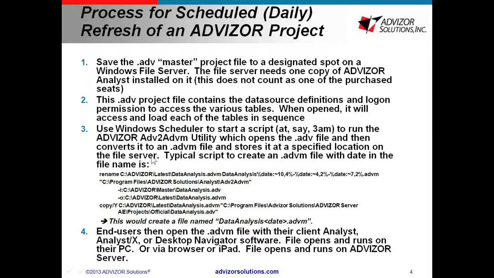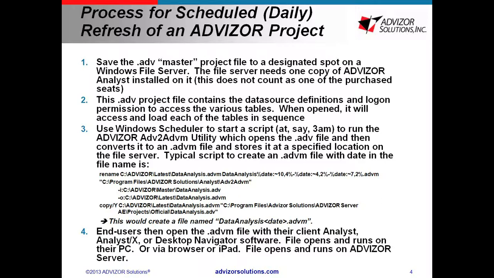on the file server. Note, there's an option here to either include or not include the database logon credentials in this derivative ADVM file. The reason you might not want to do that is you have a bunch of end users and you do not want them to be able to save the file back as an ADV or have any chance of getting the logon credentials to the database. The reason you might want to do that is you have passed the logon credentials to ADVM is you have some power users who you actually do want to be able to go access new tables from the database and so forth.